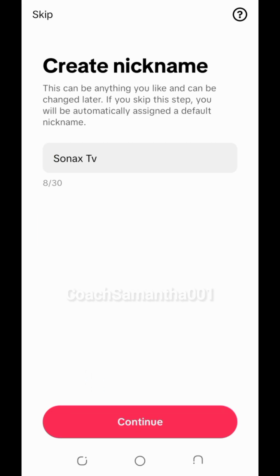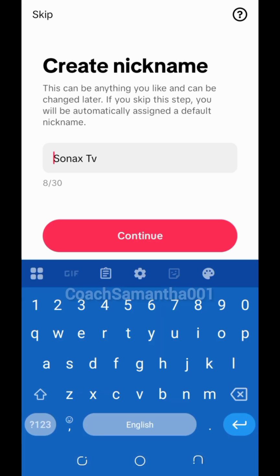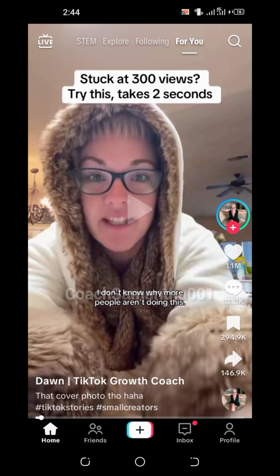Okay, so because of the Gmail, the name has entered automatically, and I'm going to just tweak a little and then leave it there. So let's say we are going to take this name. I'll click on continue. But remember, you can always edit this name at your convenience and at any time you wish. Okay, so this account has been created, and because of the region, if I scroll through, you're going to see that it's basically people from the UK that I'm going to be seeing their content.